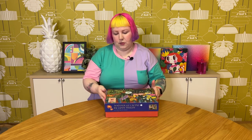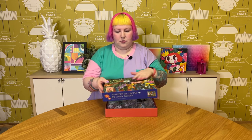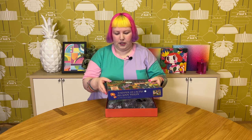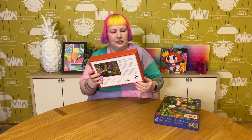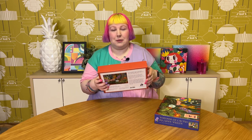Oh, I forgot to mention as well that the box is fairly sturdy. It's got a nice smooth, I guess, UV coating finish. Yeah, it's pretty nice and fairly sturdy. Although that being said, I ordered this from Amazon and it did come a little bit dented. There's a tiny bit of denting where it's been pushed in a little bit down here. But unfortunately, this is Amazon we're talking about, so that seems to happen with a lot of puzzles, no matter how sturdy the boxes are.